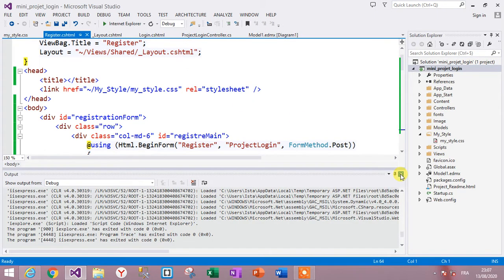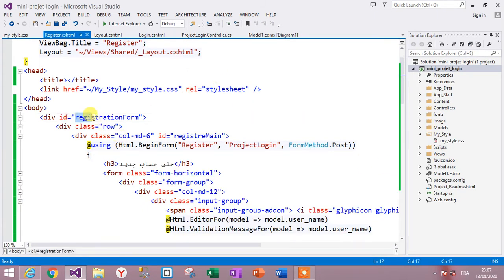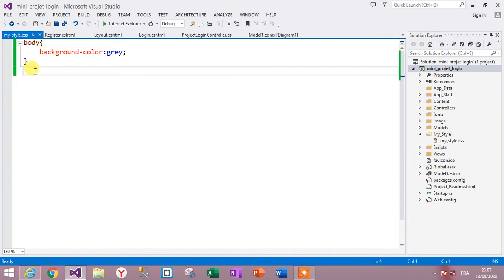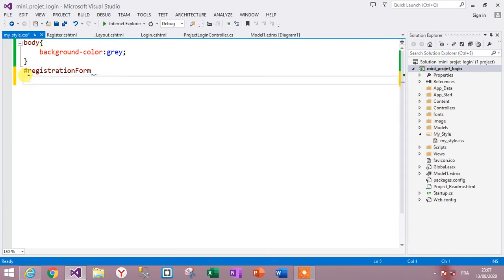Now try to give some design to this registration form, which contains two rows divided in two columns. So copy this, Ctrl C, go to the style and write it, and give some style.